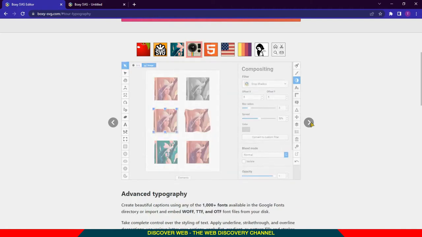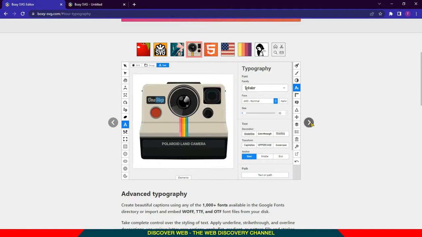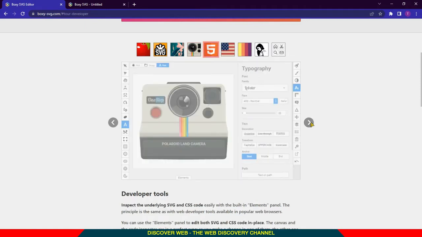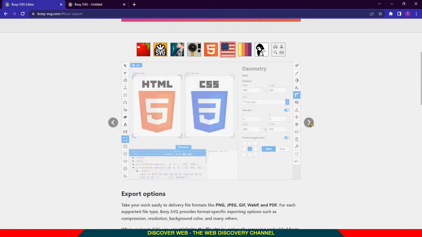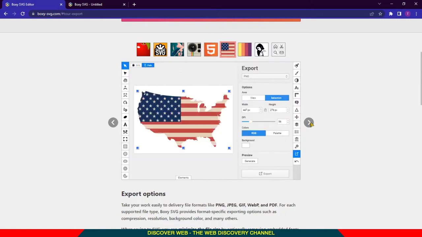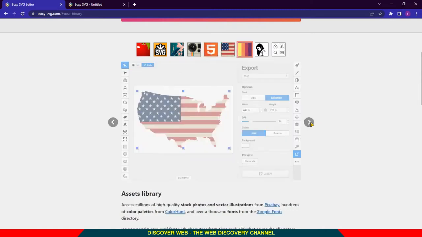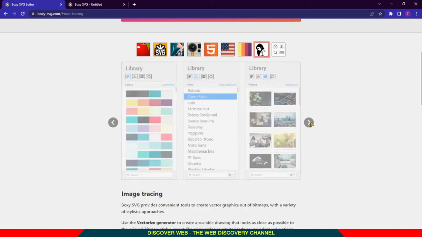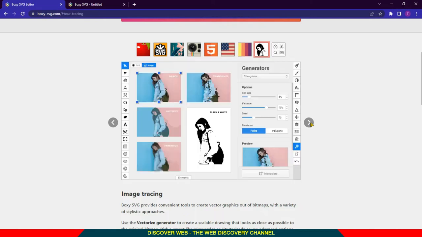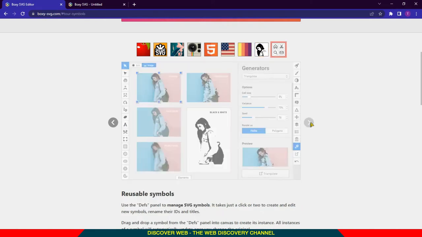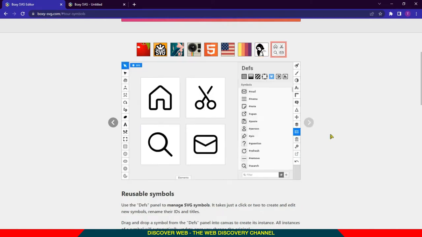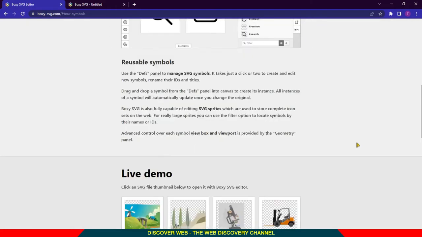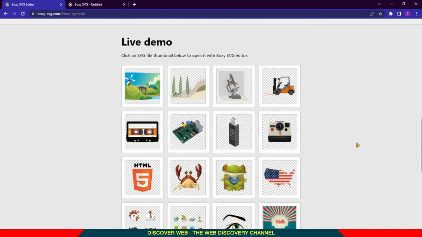The main selling point for Boxy SVG is the utter simplicity of its UI. It makes a virtue of paring down the experience of creating vector graphics to a fairly minimal set of options. These essentially restrict you to the kind of things that the SVG format is good at. As a result, it's fast, easier to pick up than Illustrator, and the files it creates are clean and efficient, as well as importing and exporting files in SVG and SVGZ format. You can also use Boxy SVG to import and export JPEGs and PNGs.